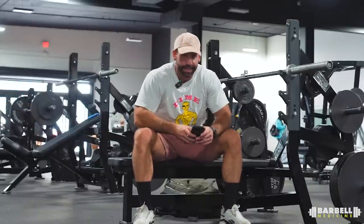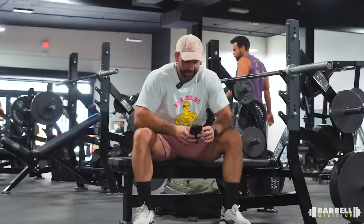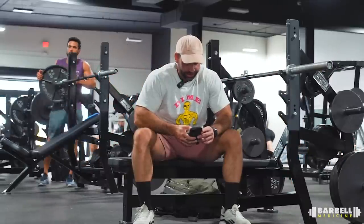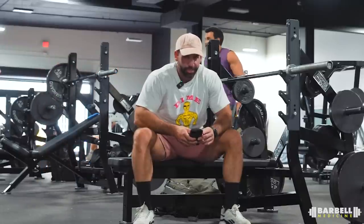All right, benching. This is supposed to be the second exercise, but now it's the fourth, so we'll see if the performance is there. I got 2 sets of 8 to 12. What did I do last week? Oh, I see, okay. I did 260 feet up bench. We'll plan on matching that and maybe beating that.